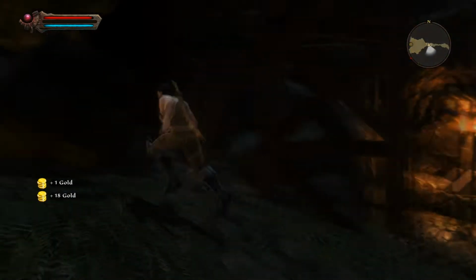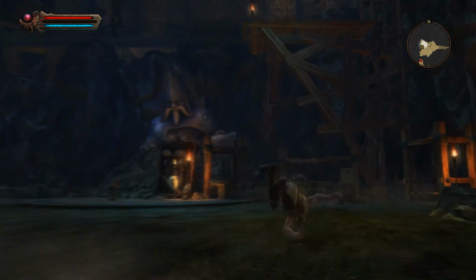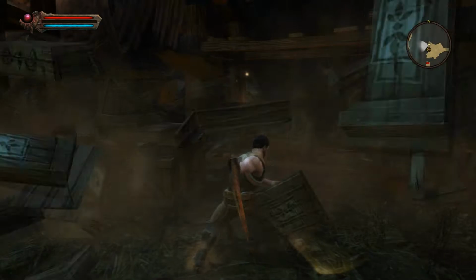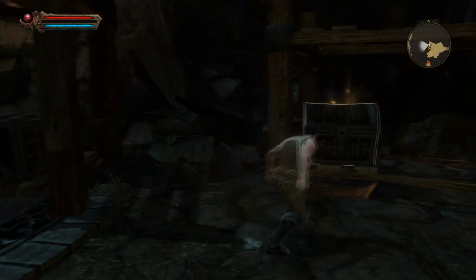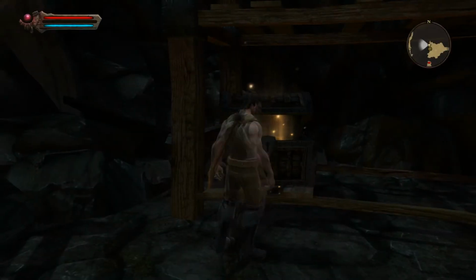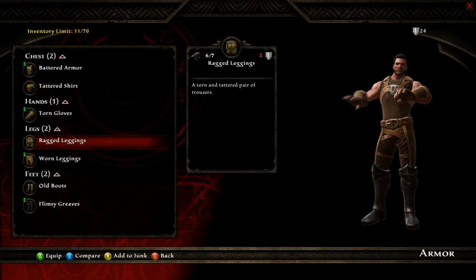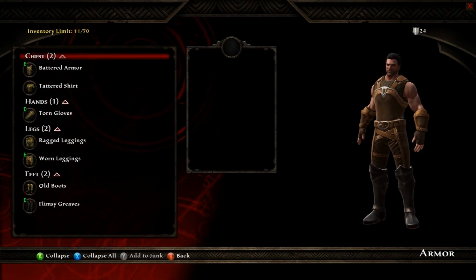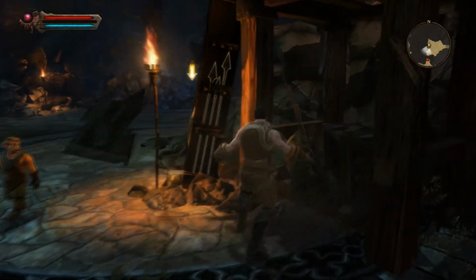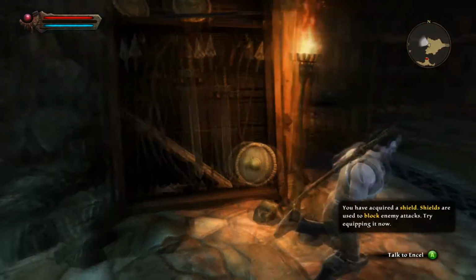Anything up here? He's like staring at the epic loot shelf over there, and I'm over here busting boxes. Torn gloves, lockpick. Gloves, equip. Boot weapon rack, crude kite shield. Do I really want a kite shield?